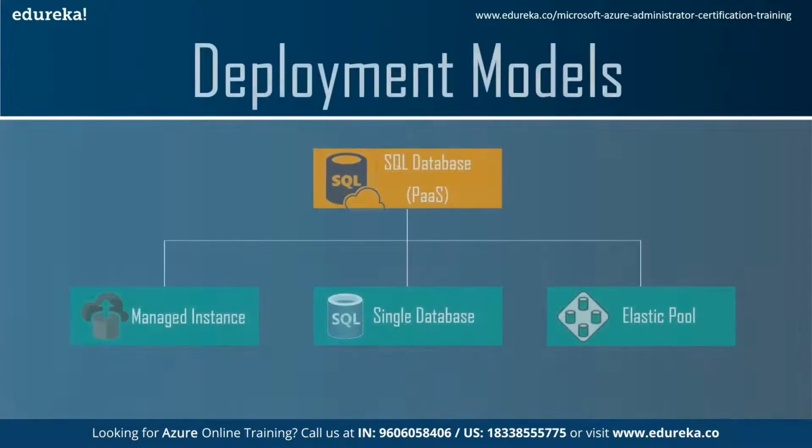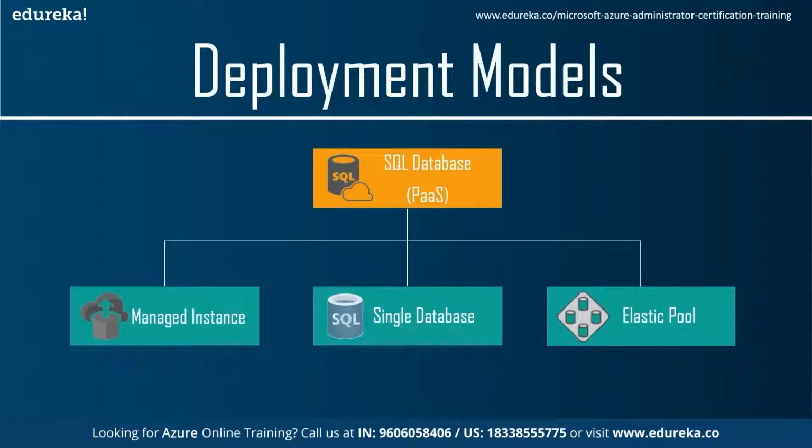So, now let's understand the deployment models. Azure SQL Database provides the following deployment options for a database. The first one is managed instance. This is primarily targeted towards on-premises customers. In case we already have a SQL Server instance in our on-premises data center and we want to migrate that into Azure with minimum changes to our application and maximum compatibility, then we will go to the managed instance. Second is single database.